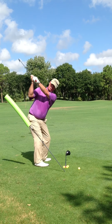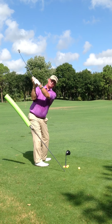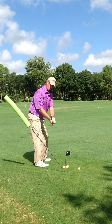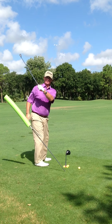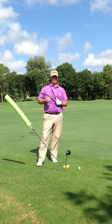When you get to the top though, folks, when the forearms rotate to keep it on plane, you're going to notice that the back of my left wrist is very flat now. And that is correct. This would be open. This would be closed. What we're looking for as both forearms rotate to the top is getting the back of my left hand flat and the bottom of the golf club, the leading edge, the same angle, okay, which is square.